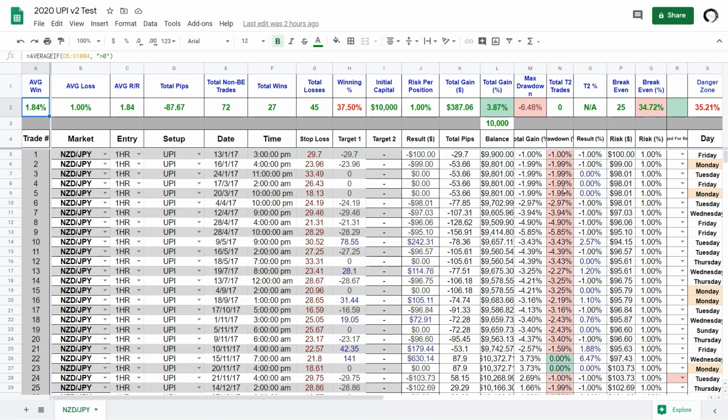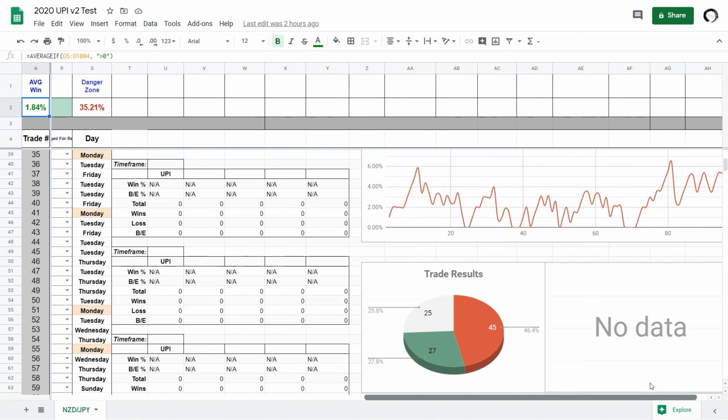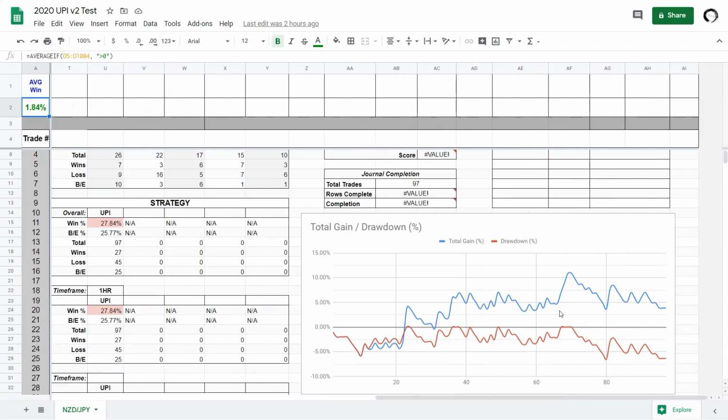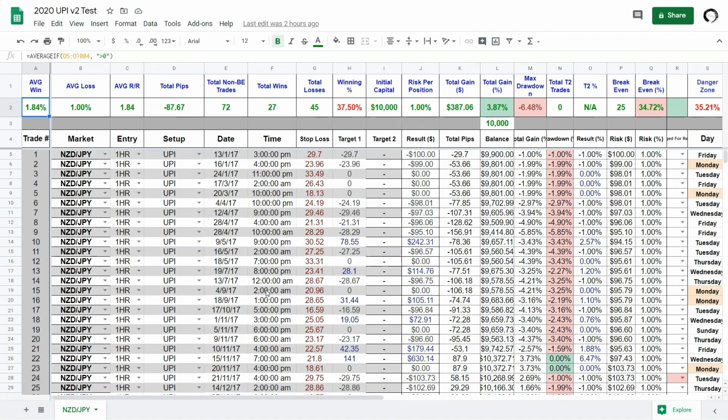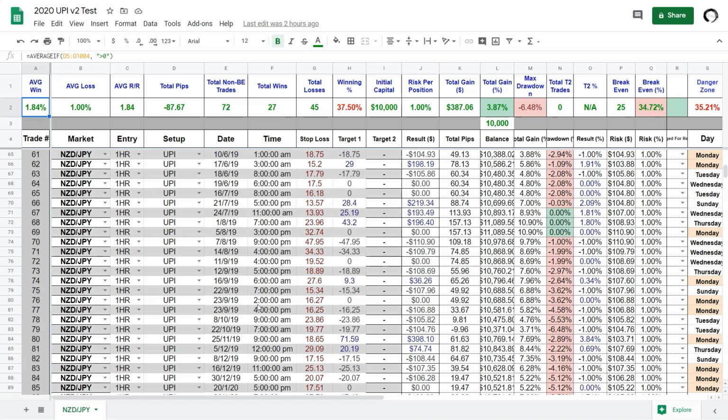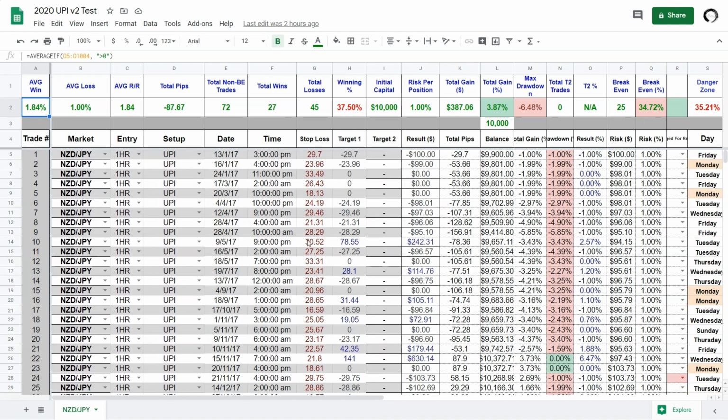But by going back and manually backtesting this and crunching the numbers, seeing the stats, I know that I don't want to trade this because it does not make enough money for me. Backtesting all of these trades took me about 45 minutes with the script, given how easy it was to get my stop loss size and my targets. And so it dramatically speeds up the backtesting process.